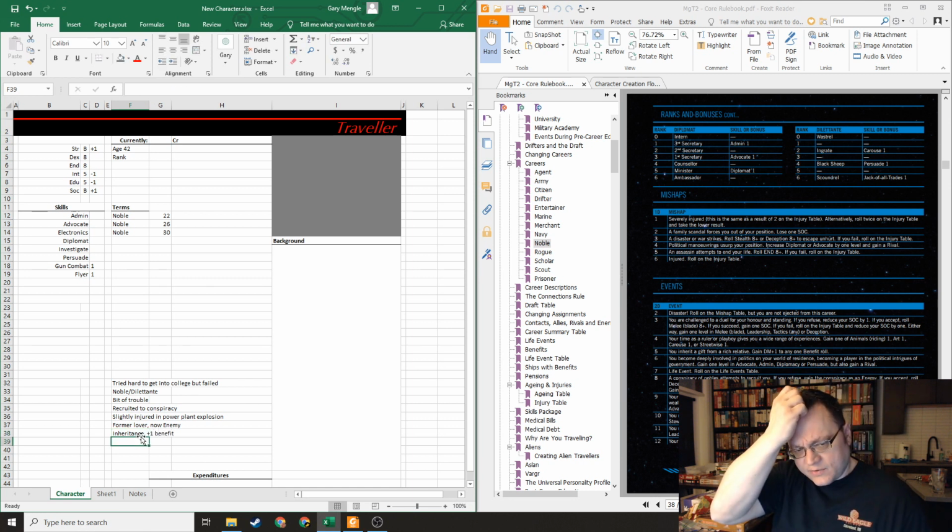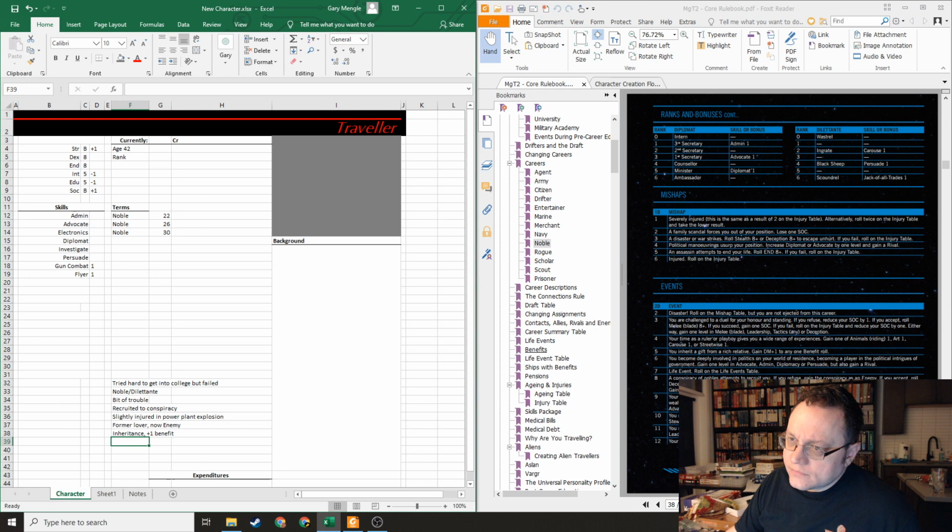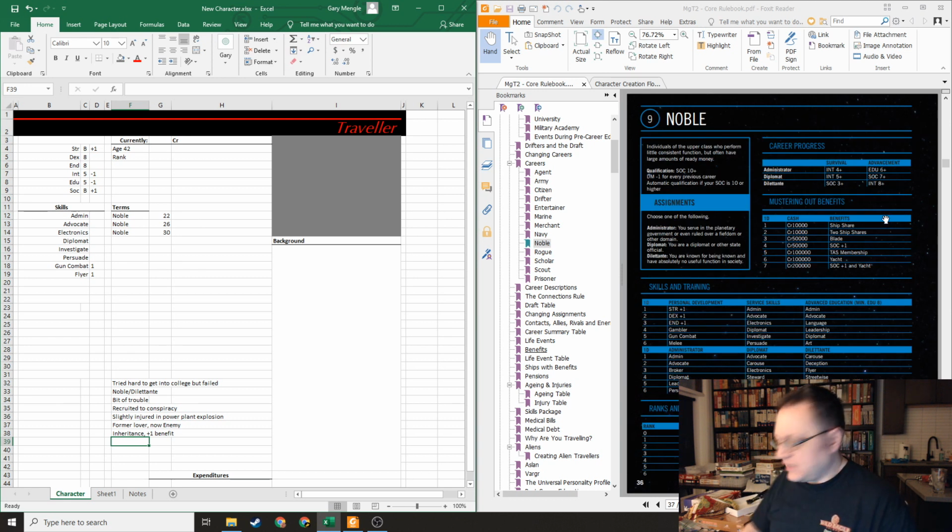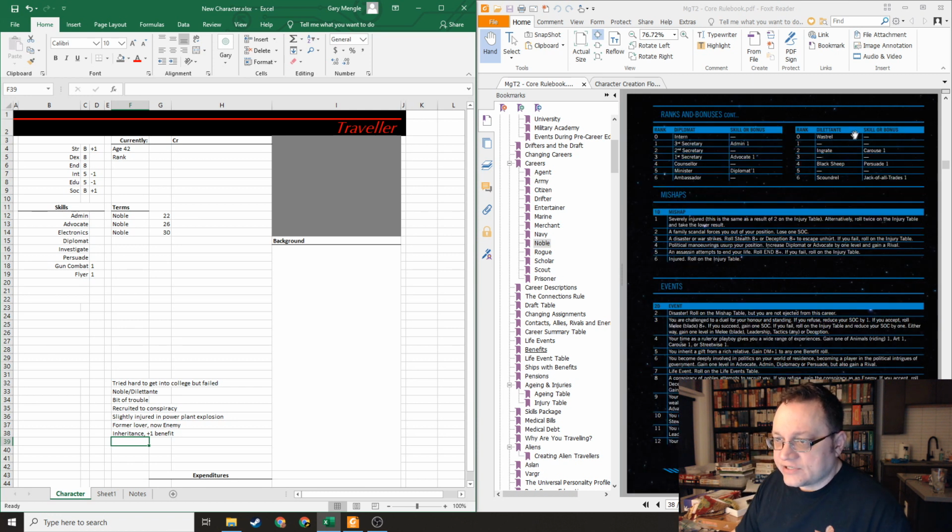Okay, so we're going to go with that, and we'll get to how benefits work in a moment here. So advancement. Let's try for advancement one last time. We have a 6. That's not high enough. So our rank here, as you can see, is wastrel, which is pretty fantastic. If you're a level 6, rank 6, you get to be a scoundrel, which is pretty awesome.